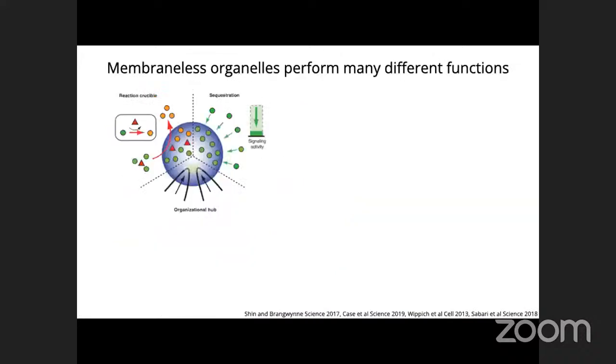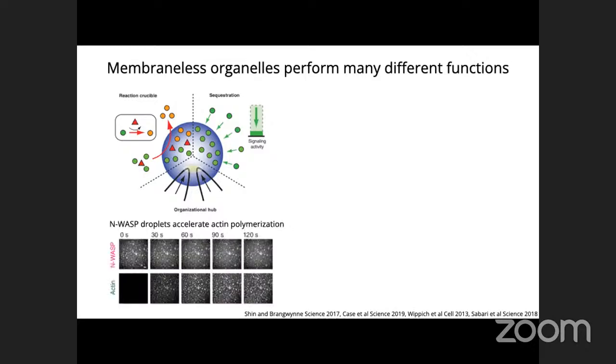Now, what do they actually do? Fantastic question. The joke is we don't know, but I'll try to give you a couple of examples that we kind of sort of maybe think they do. Membraneless organelles have been suggested to have many different functions. The most obvious is what's called a reaction crucible. This is what I was talking about before. If molecules perform a chemical reaction and you increase their concentration, that reaction will go faster. That's just standard chemistry. If you increase concentration, the rate constant is the same, but the total rate of the reaction increases.